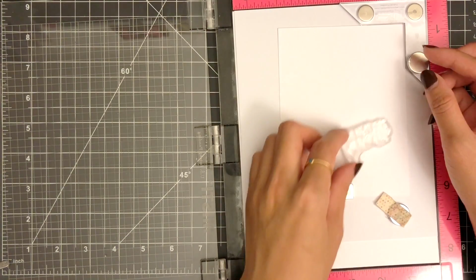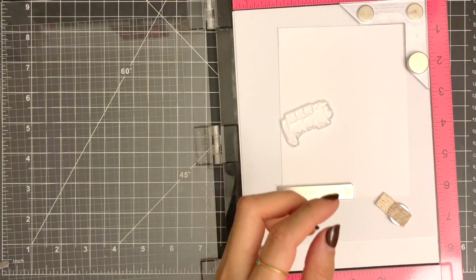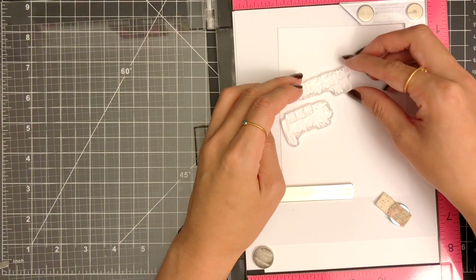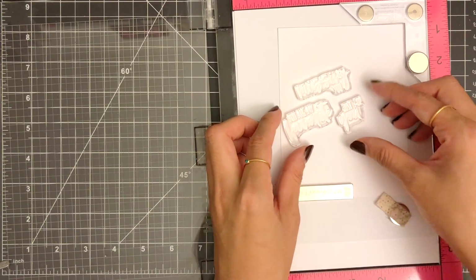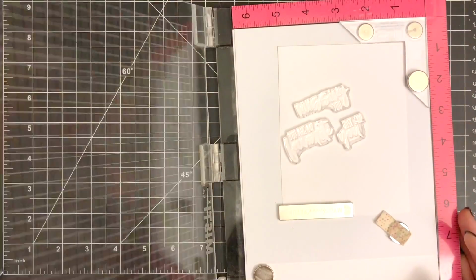Basically, I'm going to stamp the sentiments on the background and arrange my floral elements around the mega alphabet die cut. Now it's time to do some stamping. I'll be using my original Misty stamping tool so I can stamp a few sentiments at once. If you don't have this tool, you could use a regular acrylic block or any other stamping positioner.